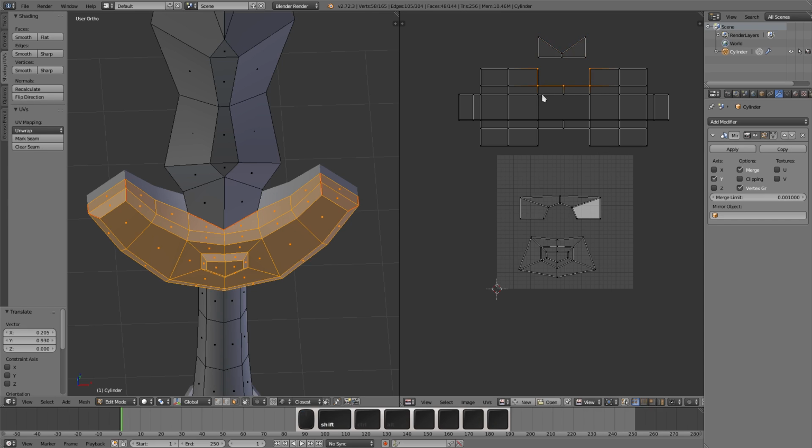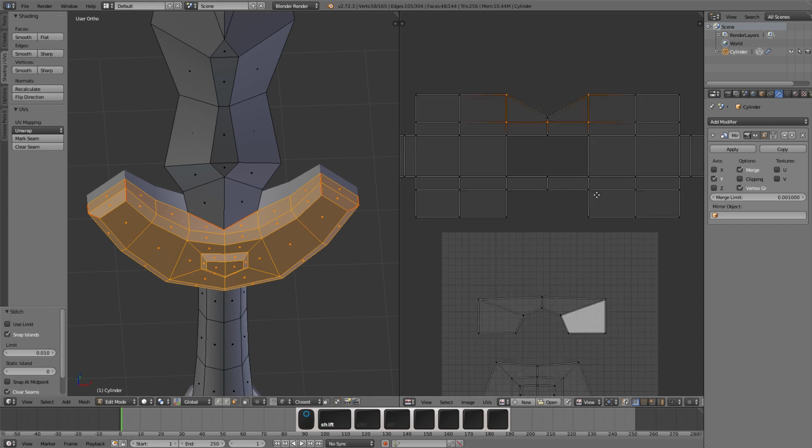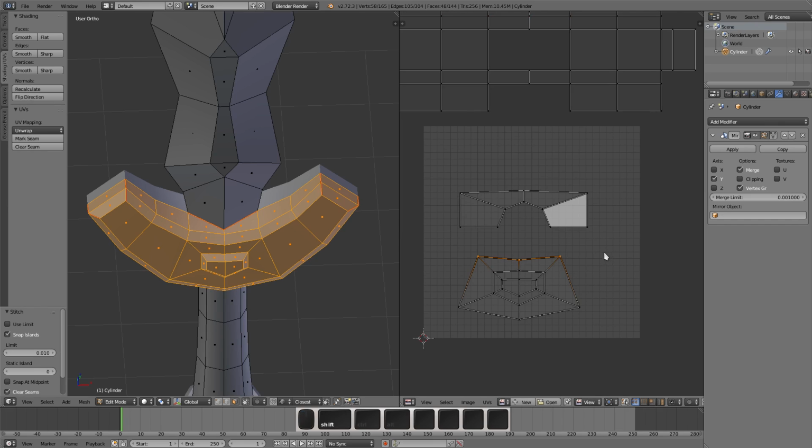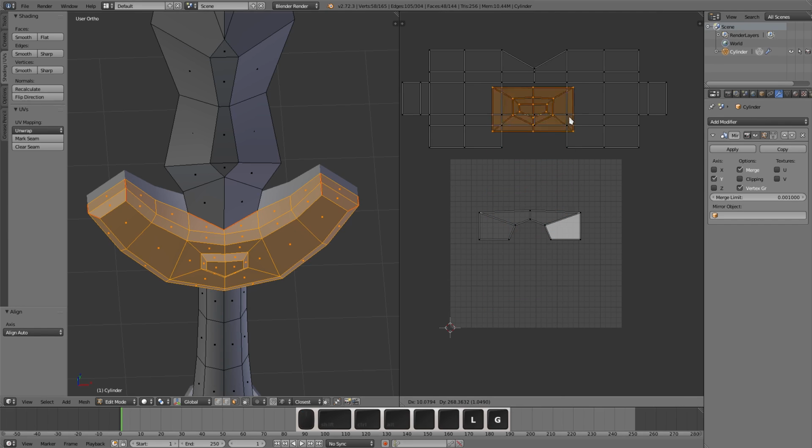And the way stitching works is you just select the vertices that you want to stitch, hit the V key as in vector, and it'll go into a modal tool. There's a bunch of options down here you can mess with, like you can control which island moves. So I can move the big one to this little one or the other way around. I'm going to go the other way around. And now they're stitched together. So it's pretty easy to use. I'm just going to quickly go through these other ones. And there might be a faster way to do this, but I don't know.